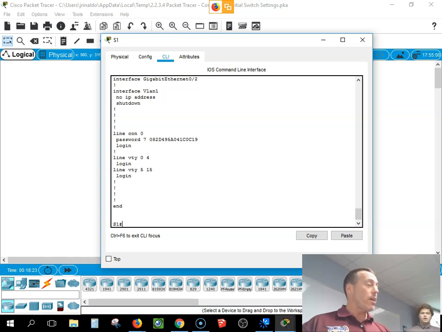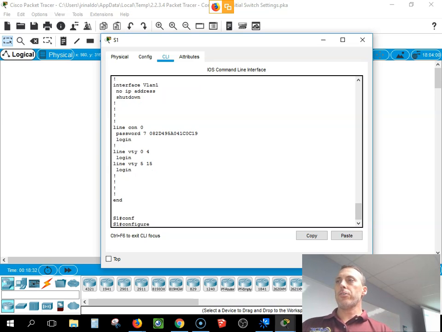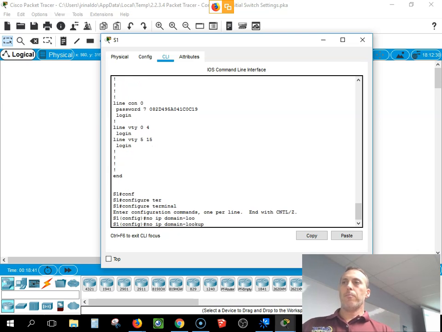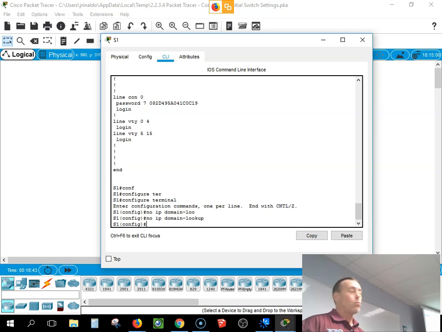I'm going to show you. Take note of this. You can change that a little bit later. Type in no. Oh, wait a minute. It's got to be in the configuration terminal. One more time. Hit no ip domain-lookup. You type that in, and it will never do that again in that switch. So make note of that. That will be an invaluable command for you. Sure, no problem.